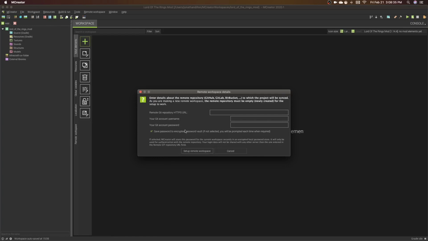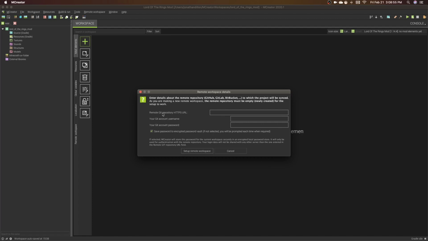We want to be using the remote workspace system. And for that, MCreator or Pylo, which is the people that facilitate MCreator, have really nice, concise, short, quick tutorials.